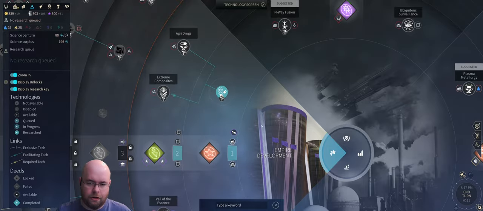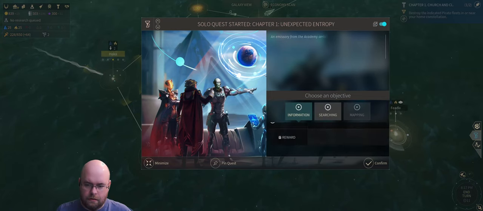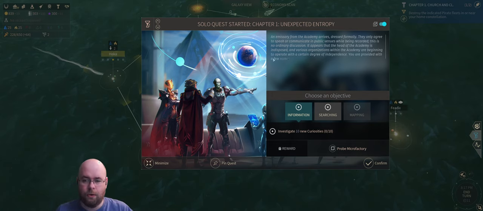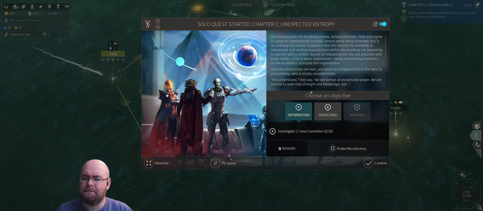All right, we have researched our hulls. All right, this is the quest line that I was referring to, where the second stage of this quest requires us to settle a unique planet. So, our options... An emissary from the Academy arrives, dressed formally. They only agree to speak or communicate in public venues while being recorded. It's no ordinary discussion. It appears that the head of the Academy is indisposed, and various organizations within the Academy are beginning to operate with a certain degree of independence.